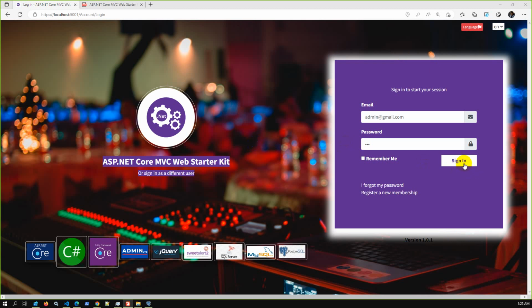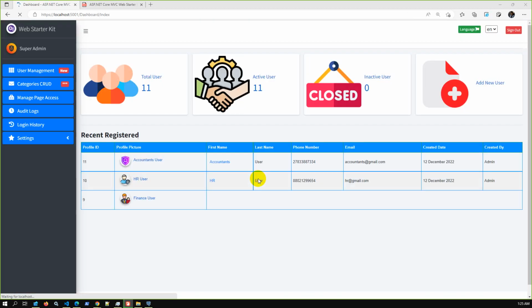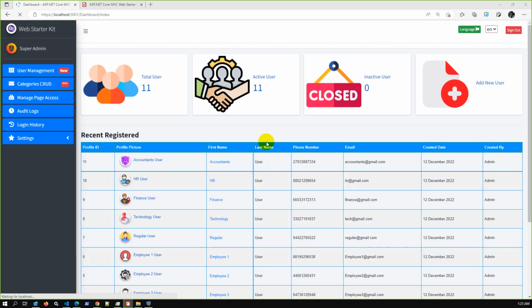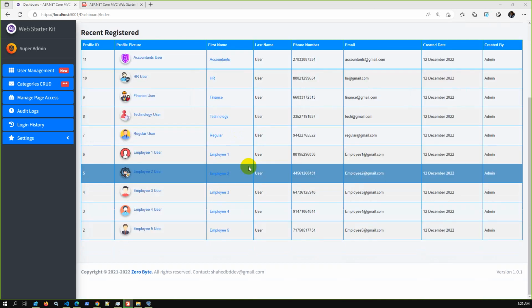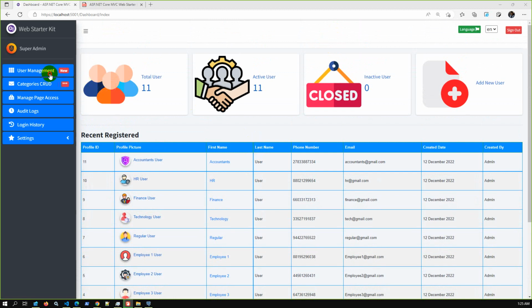So if we log in, successful, and also you can see the test users, all the users have been created successfully.